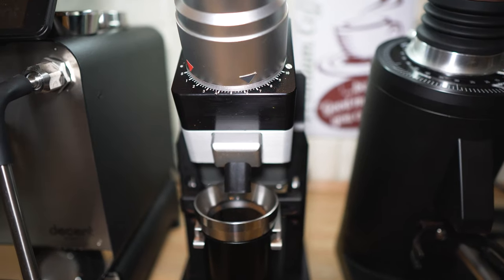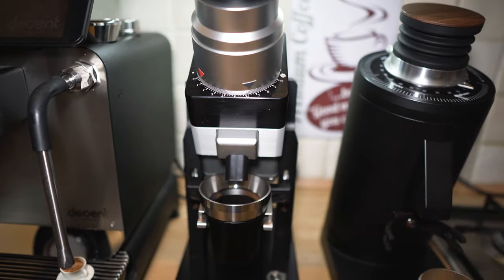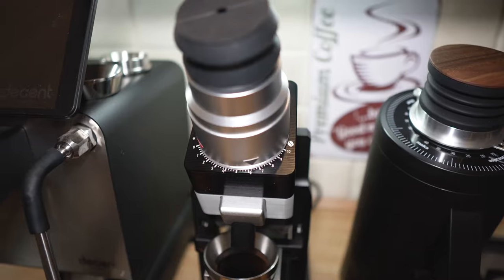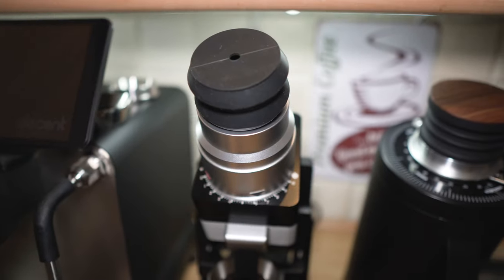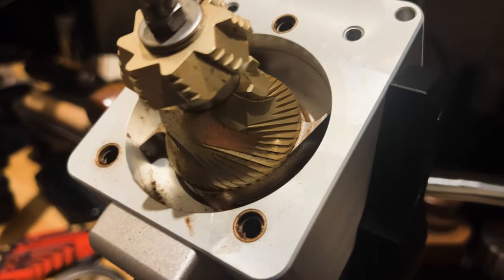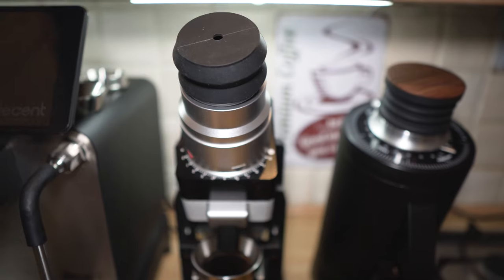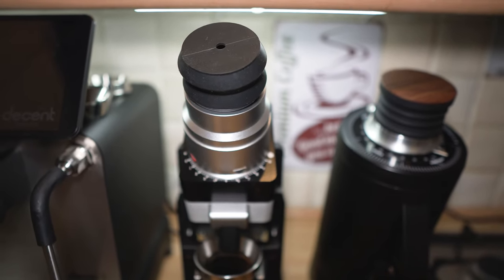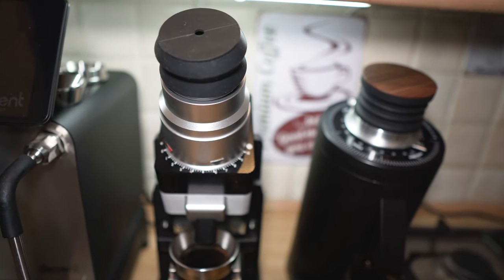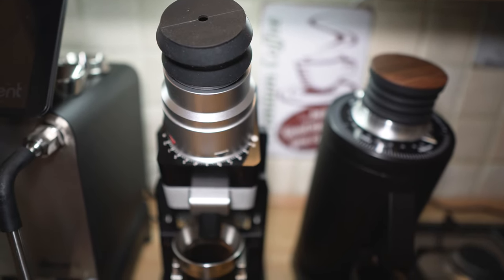Now, internally, and that's info that I got from one of the viewers, engine power is 90 watts, RPMs 120. The burrs, those special burrs, that's what makes this grinder so interesting. You've got pancake burrs, the top burr just crushes the beans, and then the bottom 71 millimeter Shurikone burrs just grind. Finally, they say that those burrs can easily grind 800 kg of coffee before you need to change them.